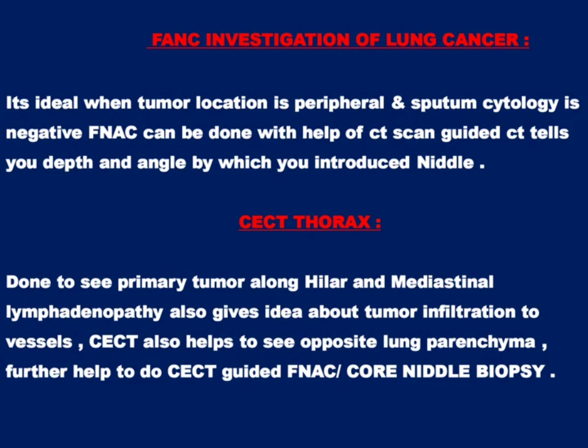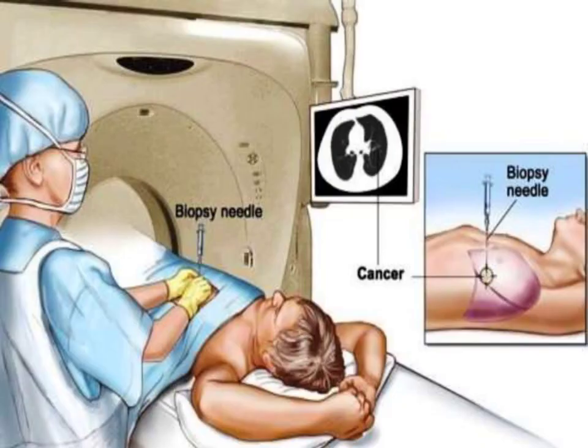But if the lesion is peripheral, the accuracy drops down to 45%. Why? Because the bronchoscope does not go up to that length to see the peripheral lesion, but the proximal lesion in the bronchus can be easily picked up by the bronchoscope. You can see it visually, and you can also take a biopsy from the lesion. You see here the flexible bronchoscope. It is connected with a monitor, and is passed through the laryngoscope, with the help of the laryngoscope, to the trachea and then the bronchus, and then you see the image.